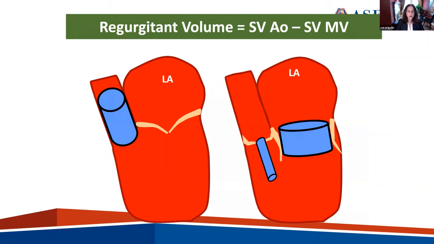Another way to calculate regurgitant volume is by using the fact that flow across all valves should be the same in the absence of a regurgitant lesion. Now we know we're trying to solve for aortic regurgitation, so we know that valve is going to be leaking. But if we compare it to the flow of a non-leaking valve, such as the mitral valve or the pulmonic valve, if those valves are normal, we can calculate the stroke volume across those two valves, subtract one from the other, and calculate the regurgitant volume.